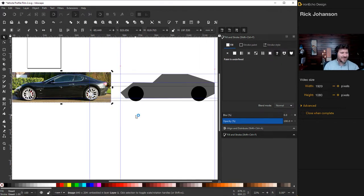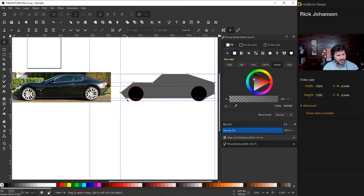This is where Inkscape really shines because it lets you have total control of the shapes that you want to create. So I'm going to click on this clunky thing we have here. And this one right here is called Edit Paths by Node. You'll see the different nodes are these little diamonds. Each node we can manipulate. So let's say this has more of a curve here. Pull out a little bit of a curve. This is going to be a nice gradual curve. Curve it up to where you like it.